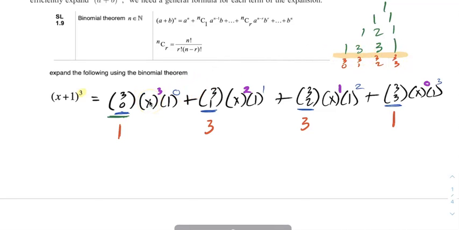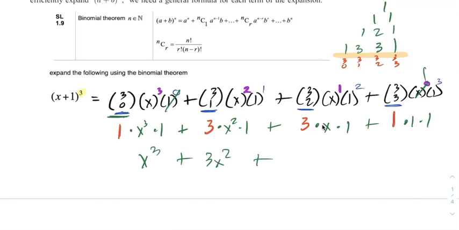And then we just simplify the rest. So x cubed is just x cubed. Anything to the 0 power is automatically 1. Keep in mind, all these things get multiplied. So then plus, and in this section, x squared, 1 to the 1 is 1. Plus x to the first, or x, 1 squared is 1, plus x to the 0 is automatically 1, 1 to the 1 is 1. So we have this, and then we just simplify: x cubed plus 3x squared plus 3x plus 1. And that's how we expand it using the binomial theorem.